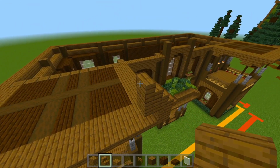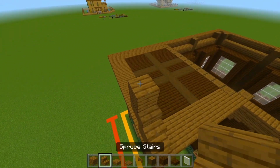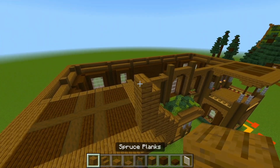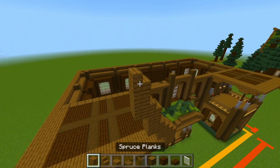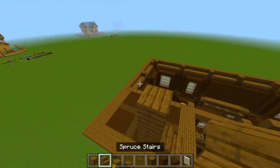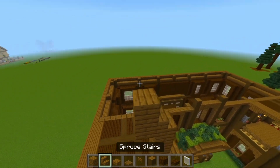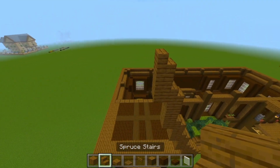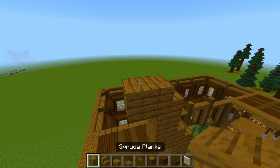Then behind this stair, we're going to have 2 planks with a stair, and then another 2 with a stair again, and then we're going to have 3 with a stair, back to 2, and then we're now right down the middle, so we're going to have another block and another one on top of that.